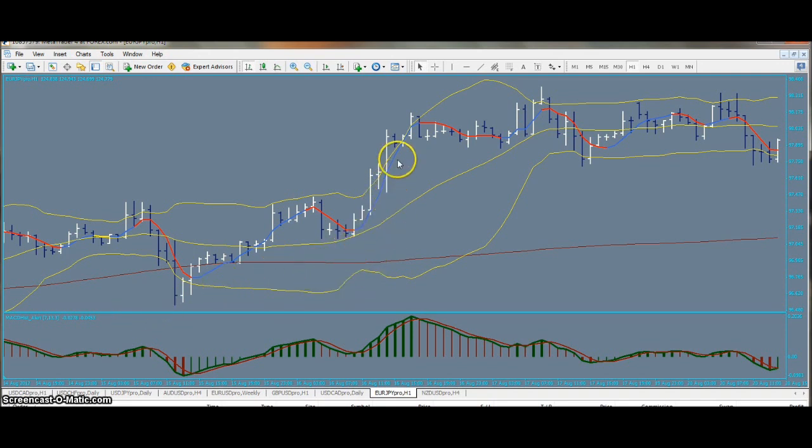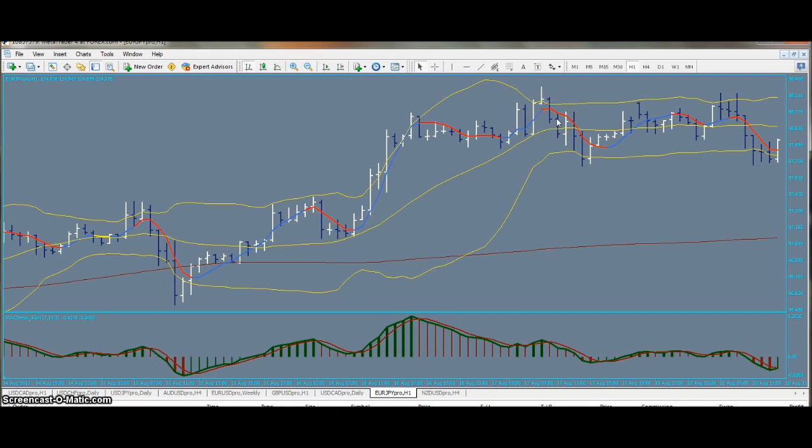Now, if it kept going up, all of a sudden you saw this Bollinger Band starting to contract again here. Well, there's a good possibility we're going to have a little bit of consolidation here. So you can anticipate that. Look at this. It closes right below the first deviation band there. And perfect place to sell.